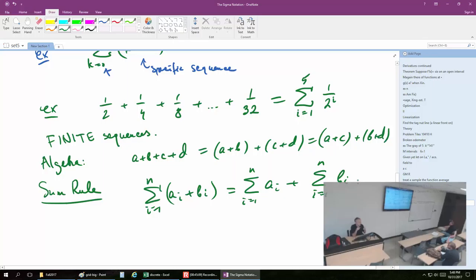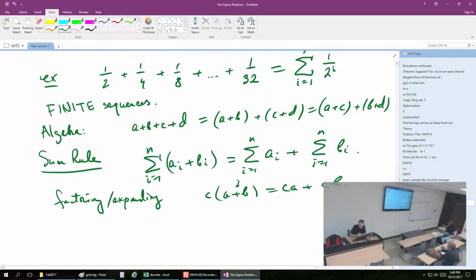This will be very convenient for integrals once we make the transition from limits, from Riemann sums, to the Riemann integral. So this is a purely algebraic fact, just on a more advanced level, because we're not dealing with specific numbers anymore to begin with. And second, we will not even indicate exactly how many terms we've got. All we have is an unspecified number n. Another algebraic property of summation is factoring.